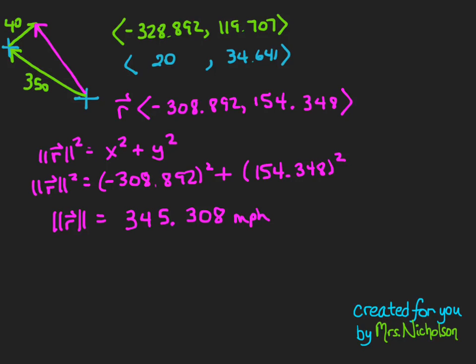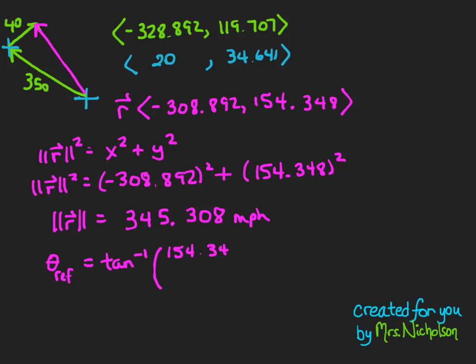And we also need to find the resultant direction. So to do that, first of all, I'm going to find theta, and I'm going to call it theta ref for theta reference. This is our reference angle, because remember, when I put this into the calculator, it's going to give me an angle between negative 90 and 90. And then I've got to look at my vector and figure out what my angle actually is. So to find my reference angle, I'm going to do inverse tangent of the y component over the x component.